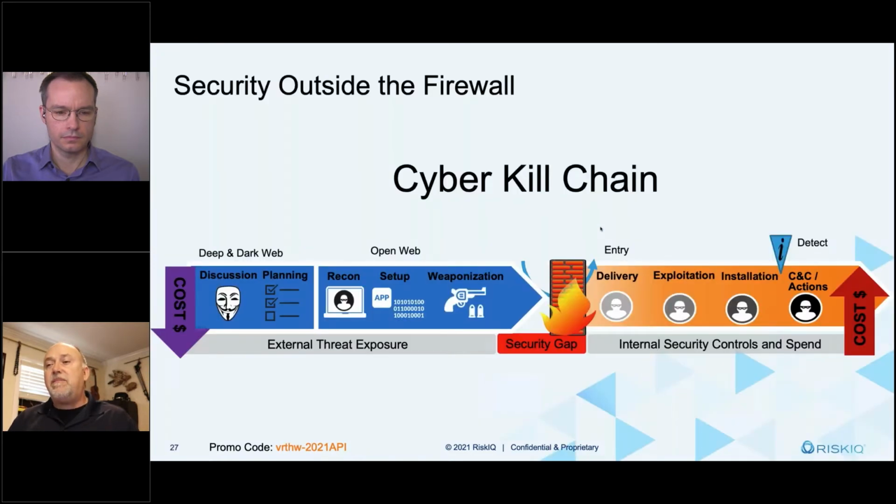So this allows us to be faster and smarter if we're looking at the cyber kill chain. Everything that RiskIQ does is outside the firewall, outside of your area of control, but we're seeing when things are planned, when they're talking about, like, hey, does anybody have any machines that are popped in this organization? Does anybody know how to attack this? Or I got a 0-day exploit for this. We're seeing all that stuff.